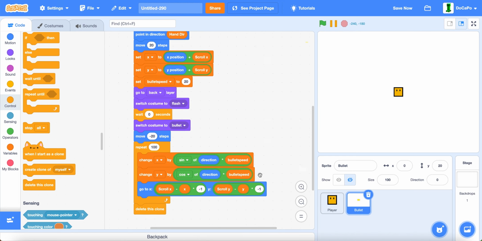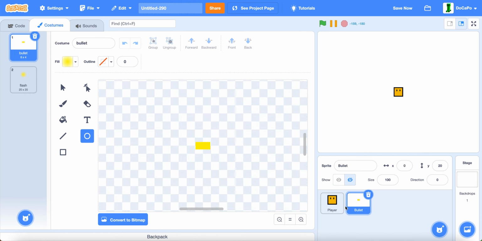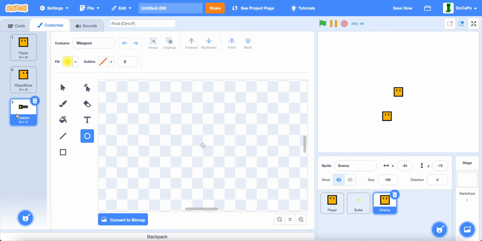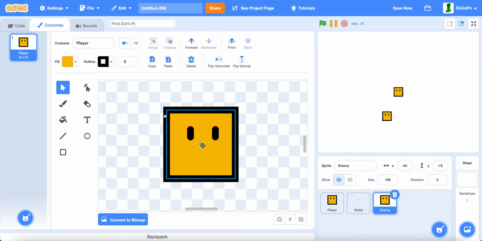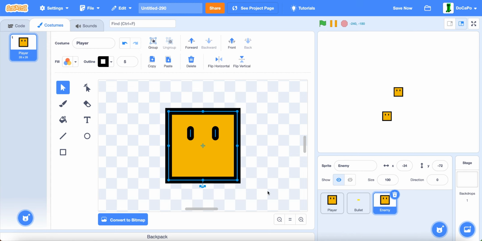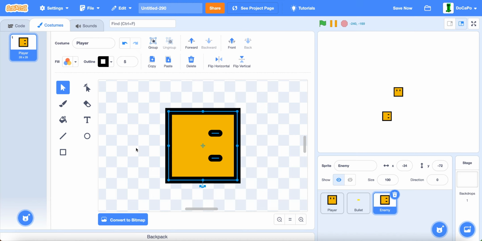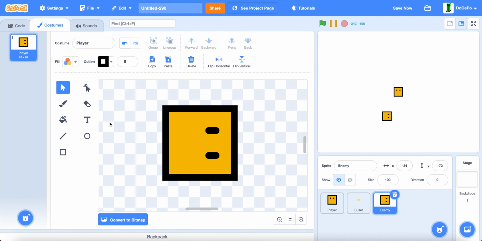Now, create a new, actually don't create a new sprite, duplicate the player, name it enemy, delete the weapon and move, select the player's costume, well, enemy's costume, press shift and rotate it 90 degrees clockwise, like this.